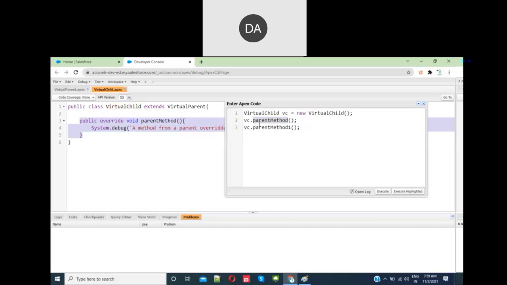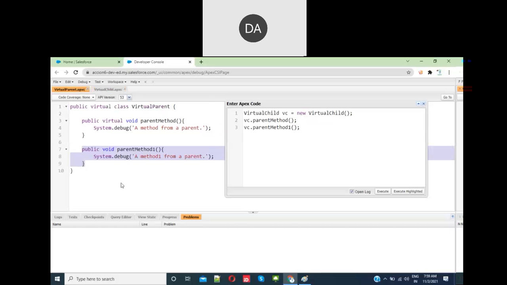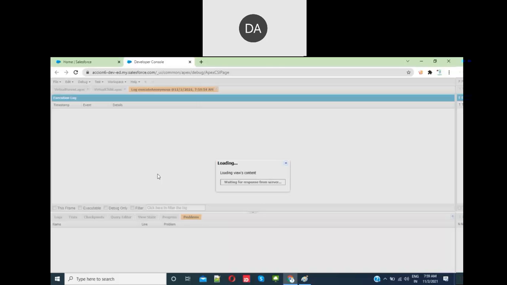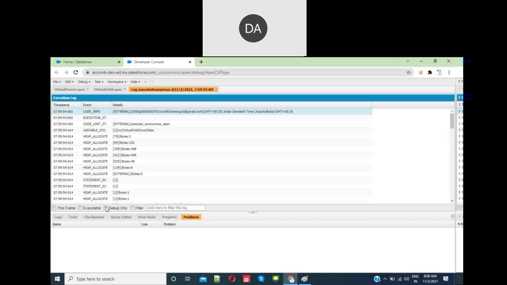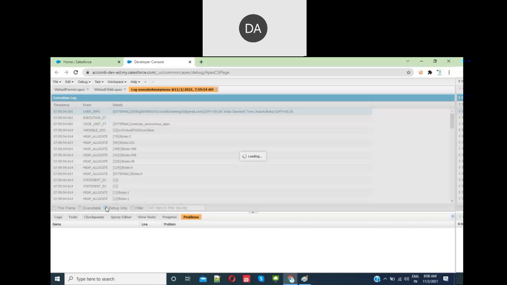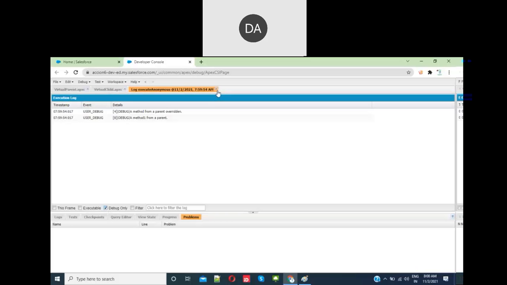If the method does not exist inside the child class, then it will go to the parent, virtual parent, and check whether it exists there. If it exists in the parent, then the parent code will be executed. If it does not exist in the parent, then an error will be thrown that the method does not exist. So that's how the virtual method will be executed.